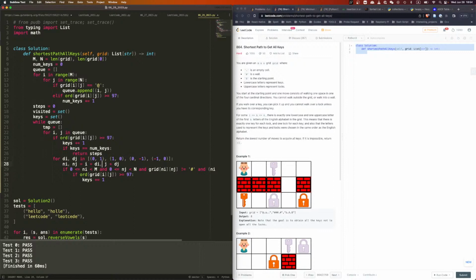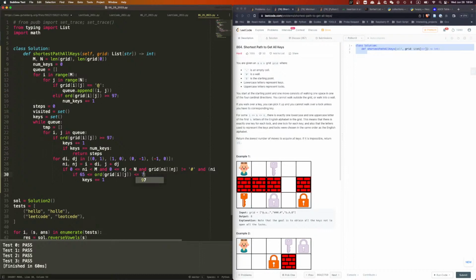If not, then we don't have to worry about the keys. We just need to worry about if it's a lock. So it's 65 all the way to, because it says it won't be more than 6, right? So 65 plus 6 is 71.